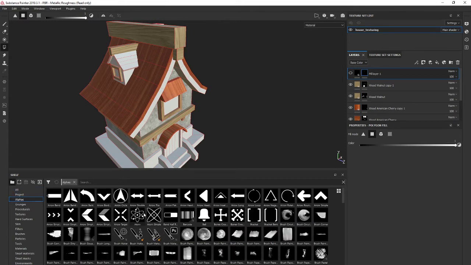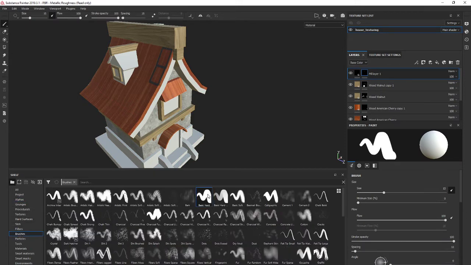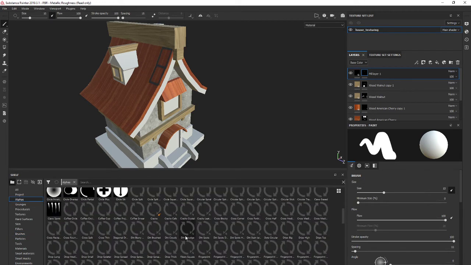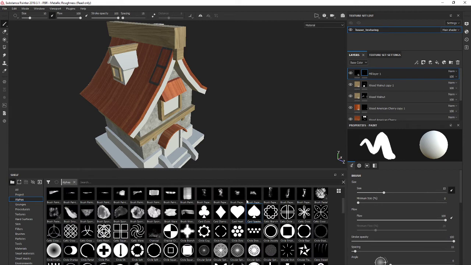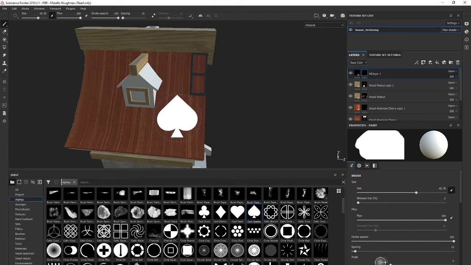So here, for example, in alphas we could use an alpha for our paintbrush. For example, if we use a brush here, as a basic card, and go to the alpha and use this card spades texture, you can see that our brush is already textured with that type of symbol.